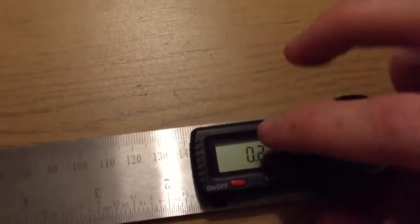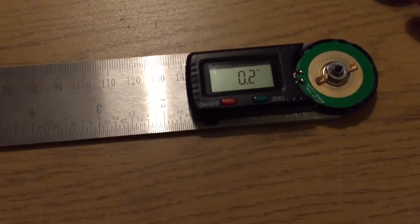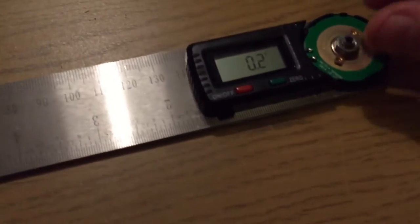So, coming back to the subject of the video, this digital angle finder, I would like to do, first of all, a quick teardown. To tear this device down, I have done this before, you remove this cap, and then there'll be a struggling bit. So what I've got to do here is just undo this little nut. And I did it up very tightly, so I have to back that off there.